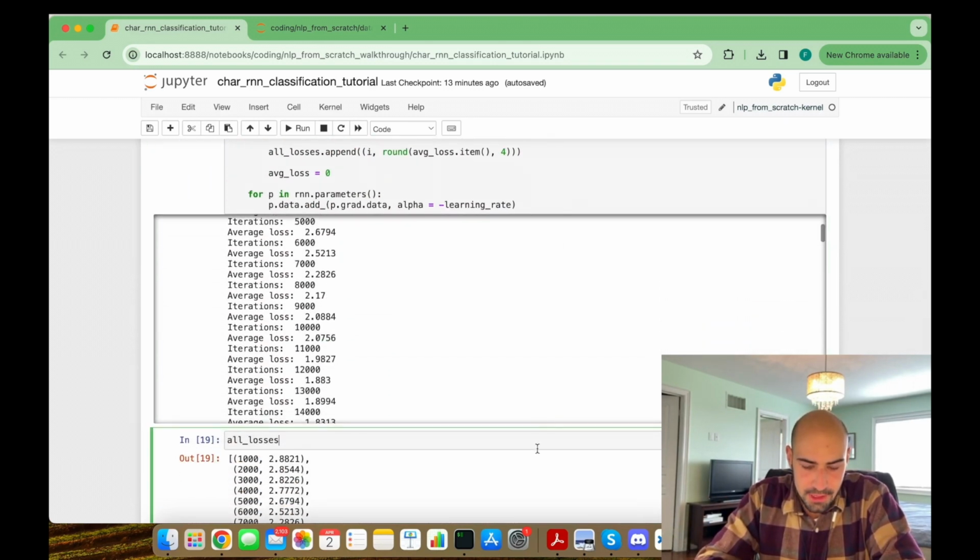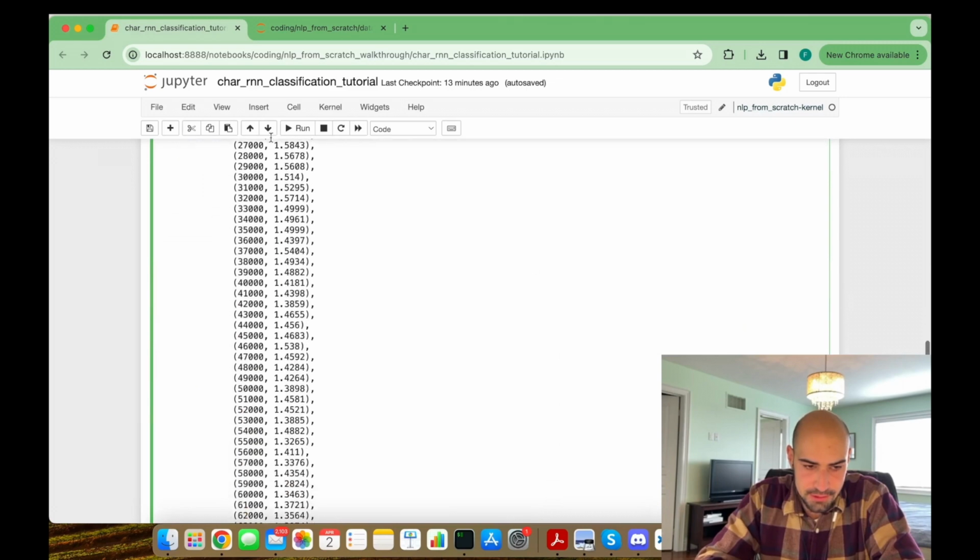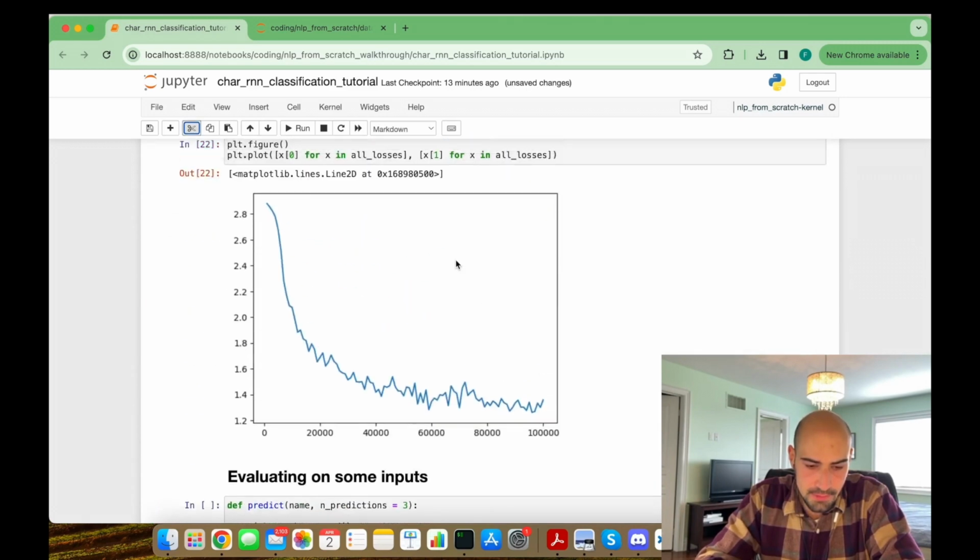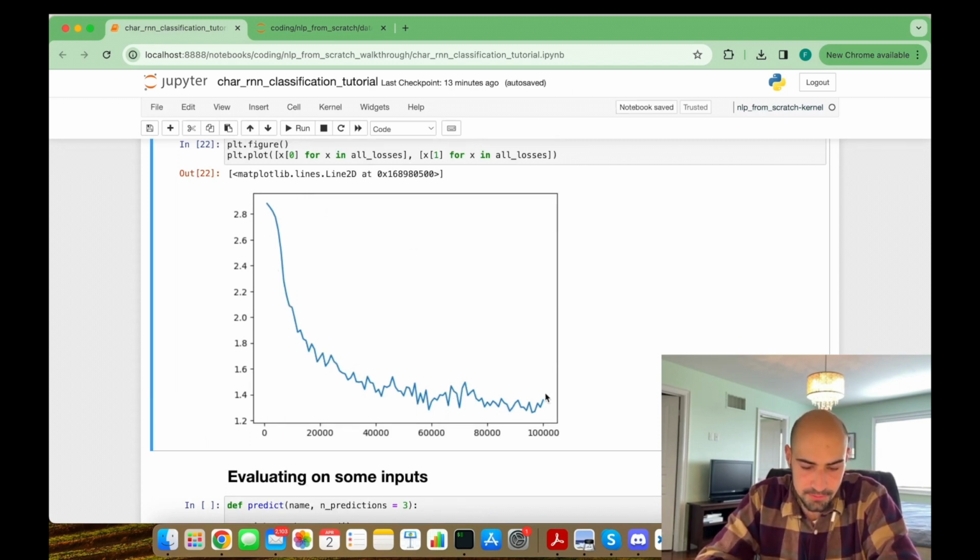And we did that for 100,000 iterations. And we got these loss curves, which showed how our neural network was able to learn.